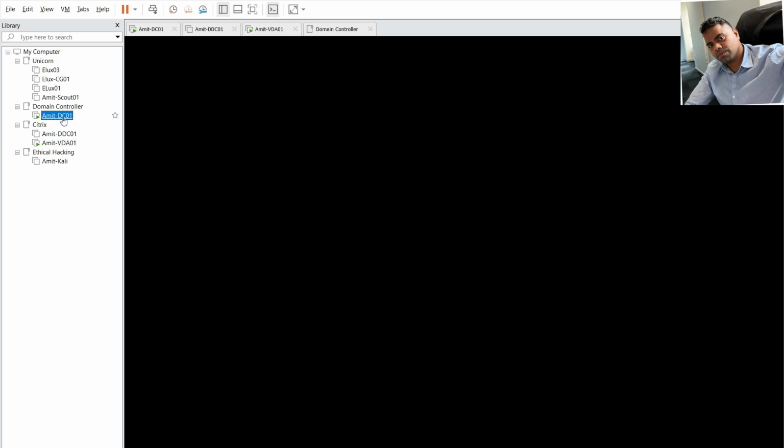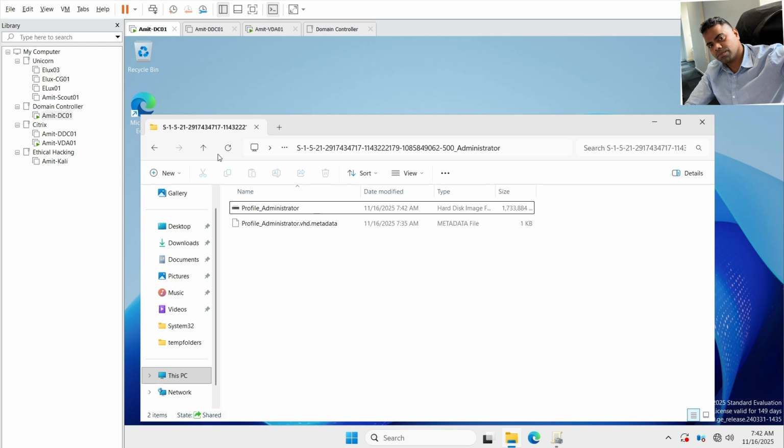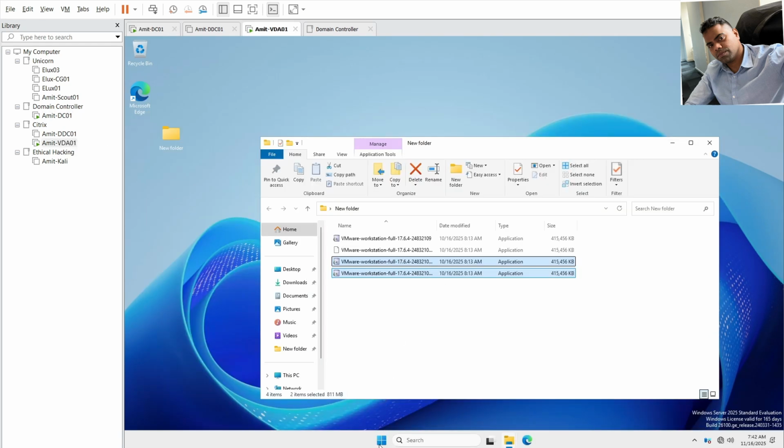So now you will see my container size is 1.7 GB. I can do just one log off.